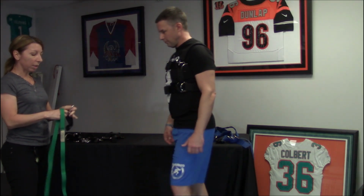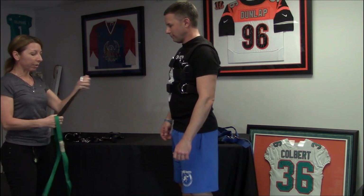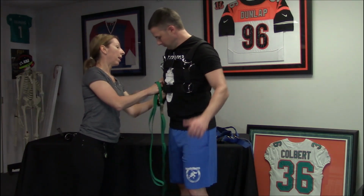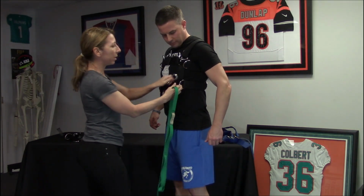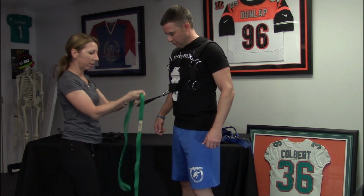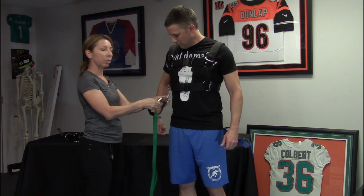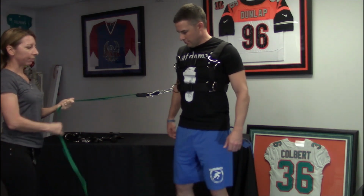This can be used to attach a resistance to you, say you don't have enough carabiners with you and you've got two here if you need, but it'll also enable you to use those missing degrees. Now I have that 360 effect. Or I can use it to attach a resistance that doesn't have its own attachments.